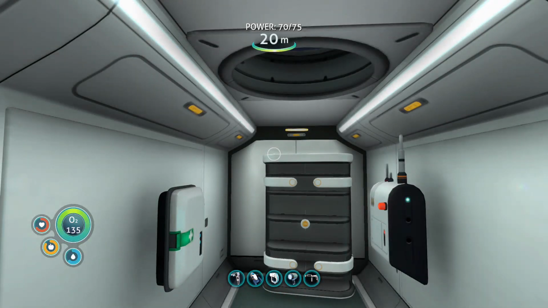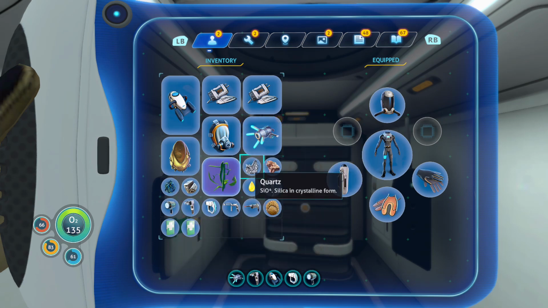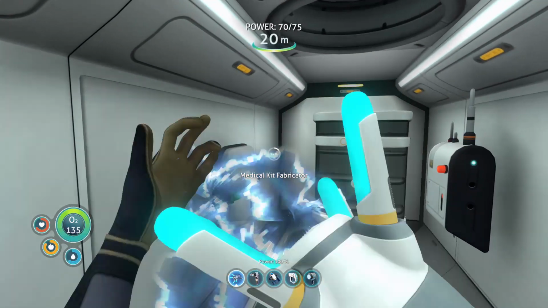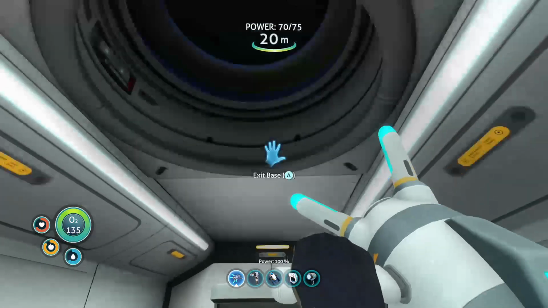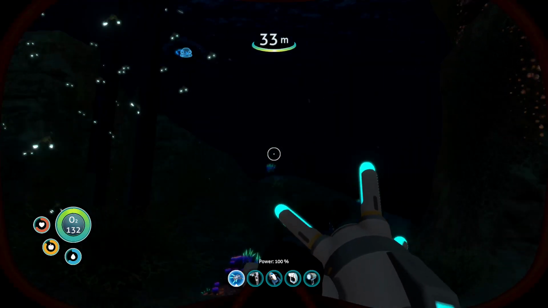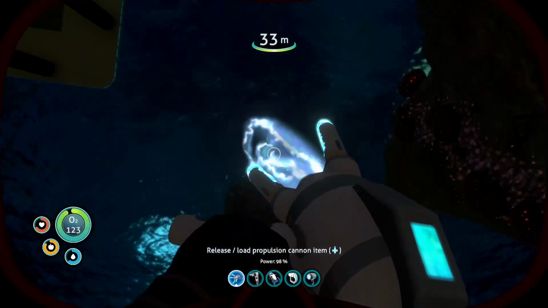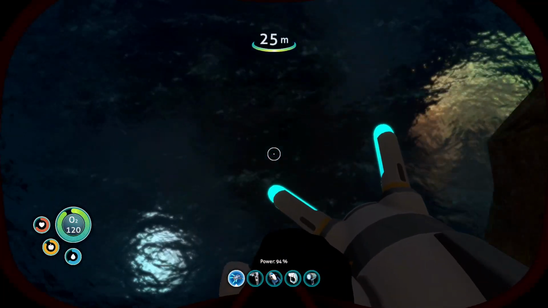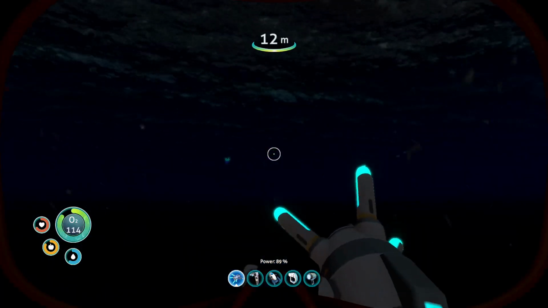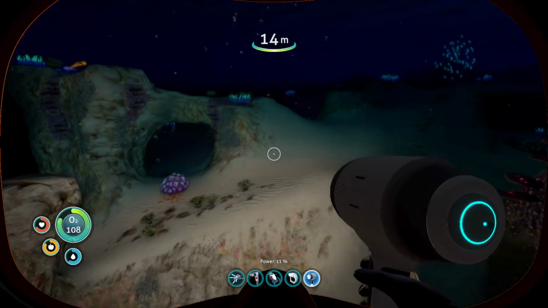Okay, propulsion cannon. What does it do then? It's not shooting anything. I'm gonna shoot like bigger stuff. Wait, it goes like that when I point to something. Oh, you picked them up! Oh, and you launched them far away. That's pretty cool. Okay, now we have a propulsion cannon.